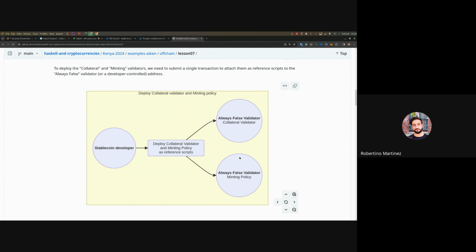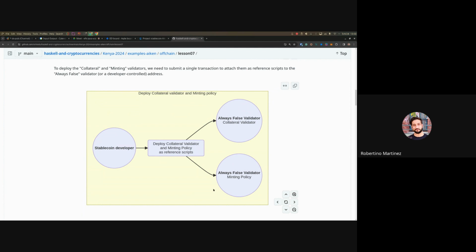So now I'm not consuming the UTXOs of something that is on the collateral validator or in the minting policy, but I'm saying I want to create a transaction that can only be approved, that I can only change the array of UTXOs in the blockchain, if this validator or both validators return true.